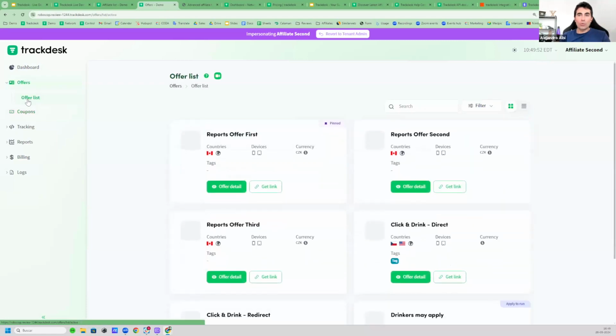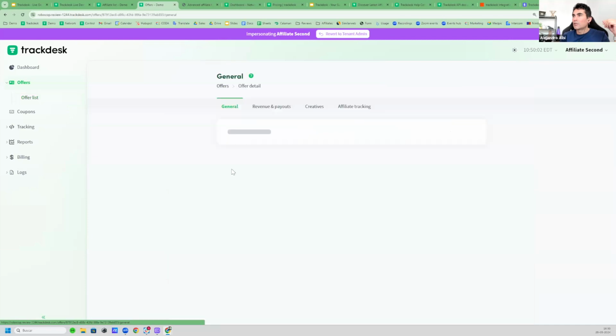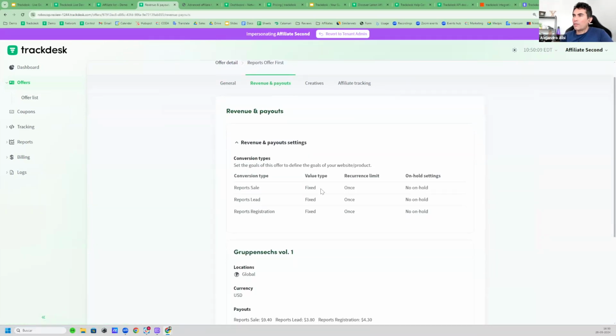Typical scenarios, you might have more than one offer, then the affiliates will come here and scroll, you can add tags to the offers, you can add thumbnails, so you can make this look very nice. So when the affiliates log in, they will see, for example, what the offer is about, they will see what you're paying, for example a fixed amount for a lead, a percentage of a sale, whether it's only a one-time payment, or every time the person pays, I will receive commission. So we also have the unlimited option, which not every platform has.